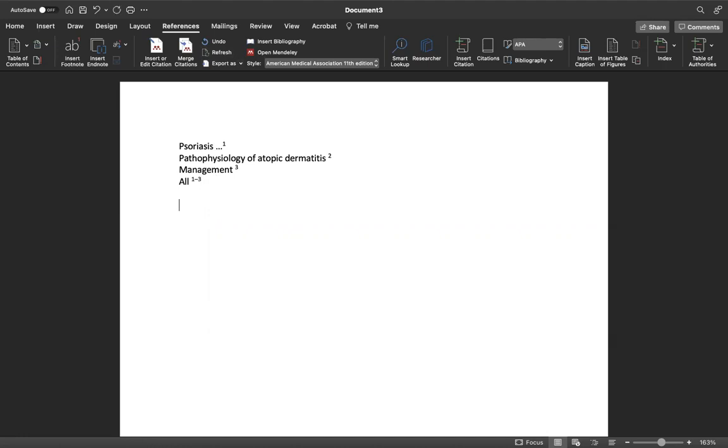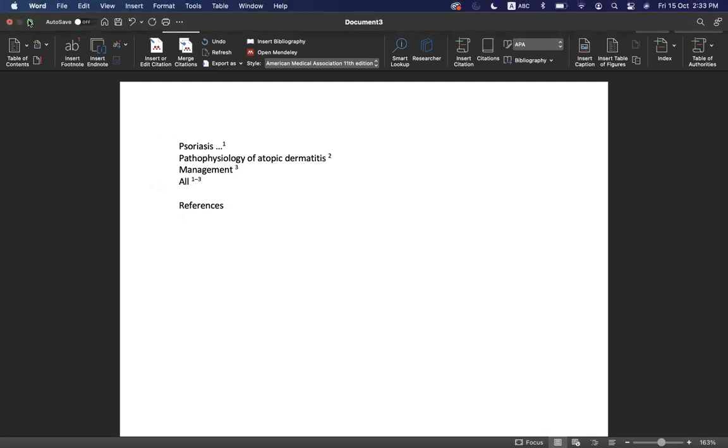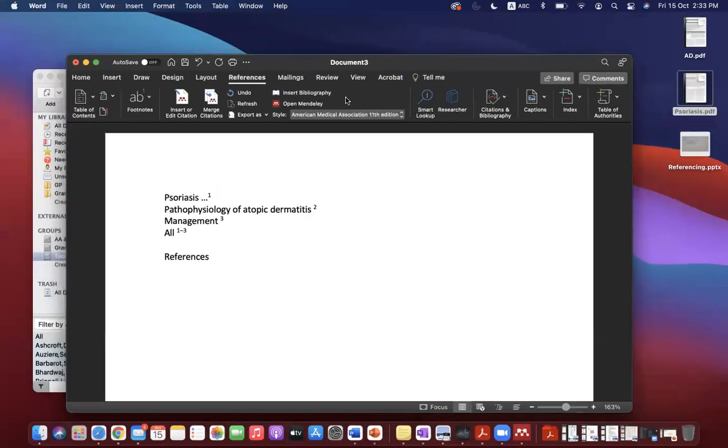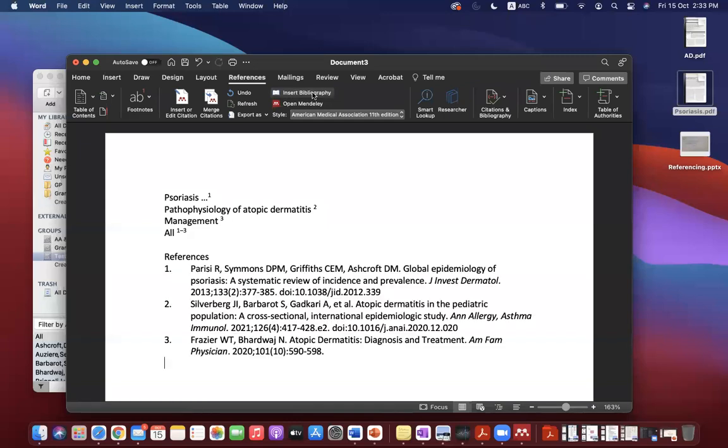Now, if you go to the last page of your research and write references, let me make this smaller. Okay, you can simply click on insert bibliography, and it will add your references immediately. As easy as that. Now we will try another thing, but let me see if there's a question. Of course, I will just finish this point, and then I will repeat how to put it in Chrome and Word as well.